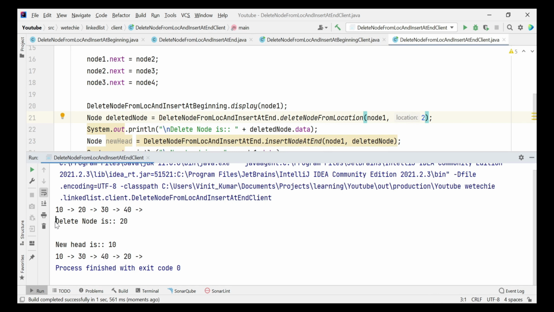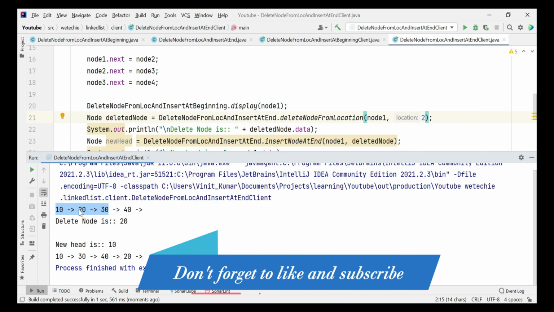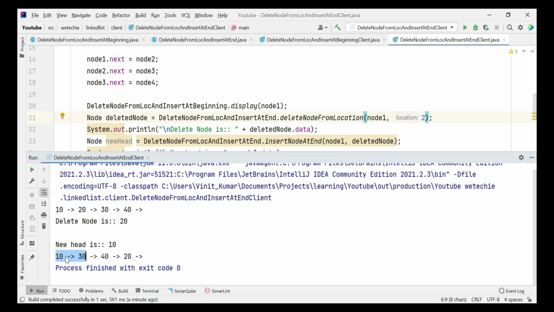So it has deleted the node properly. It says the deleted node is 20, and the new head remains the same. There won't be any changes. Now you can see the node between 10 and 30 is 20, which is not present in the final list. So it is removed from the second location, and it is added at the last of the singly linked list. So our program is working fine.